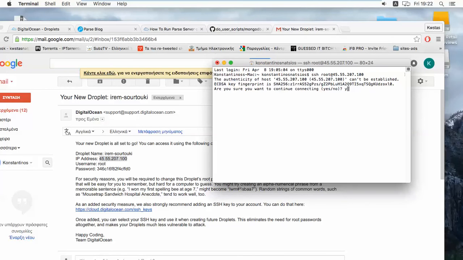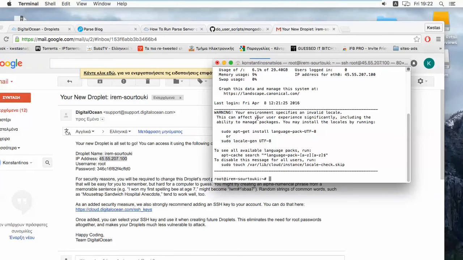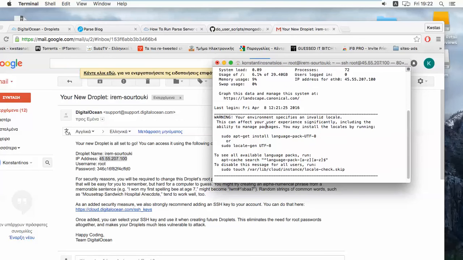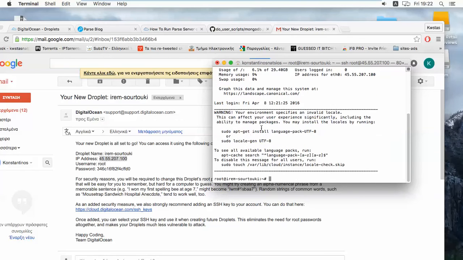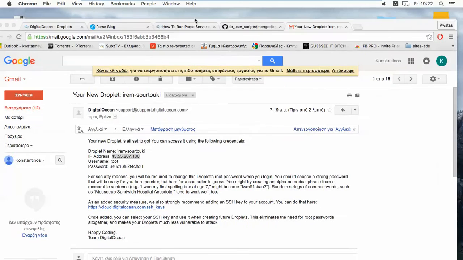Enter. Yes, I'm sure I want to connect. I use the password of the droplet that I entered a bit ago, not the password of the Mac. So now we have entered successfully into this droplet.